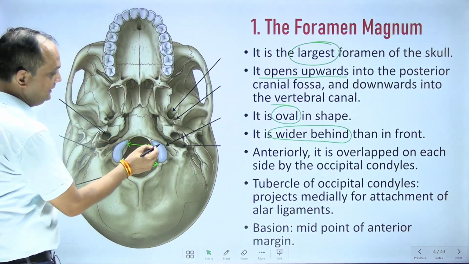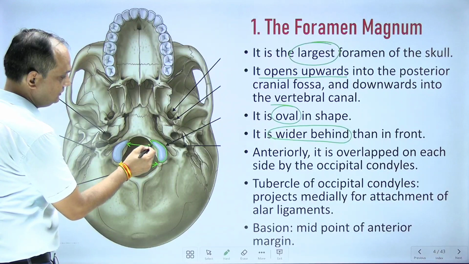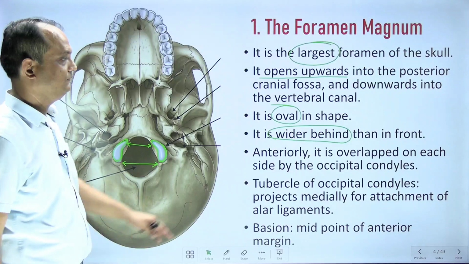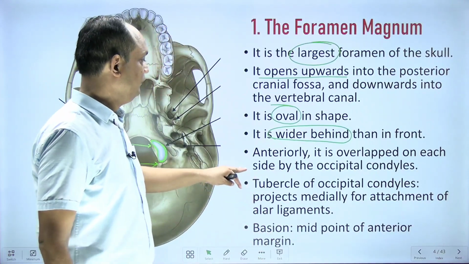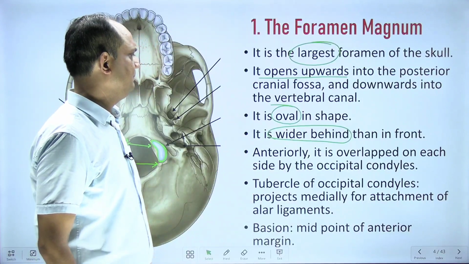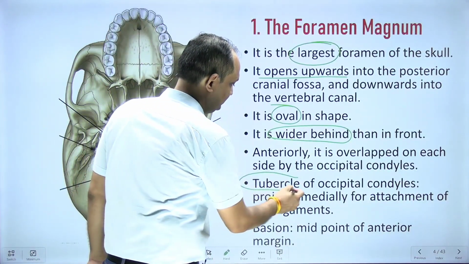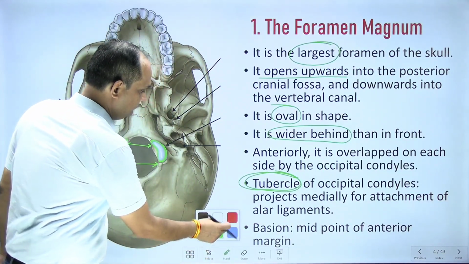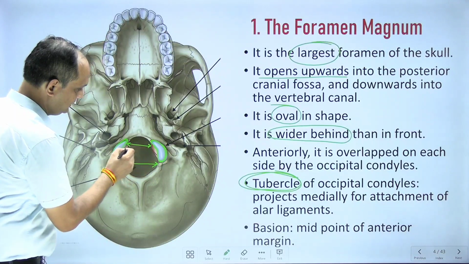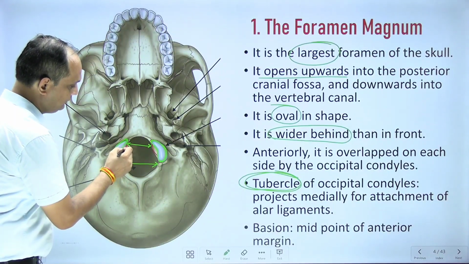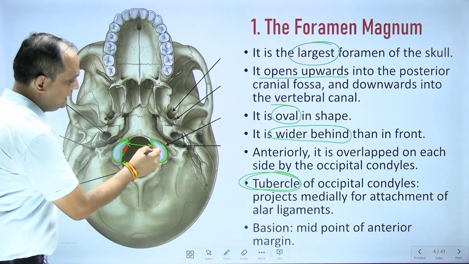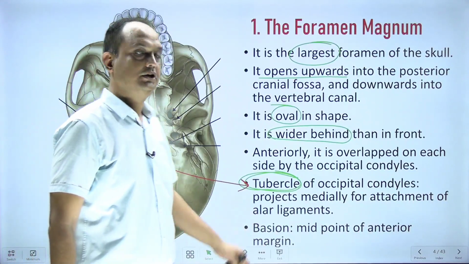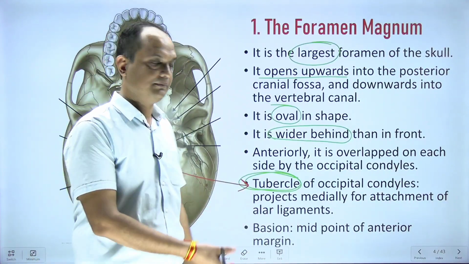So when you see the placement of the occipital condyles, these are the occipital condyles. Now these occipital condyles make a joint with the superior surface of your first cervical vertebra, and another important thing is that on the medial side of these occipital condyles you have the tubercles. Now where are these tubercles? These are the 2 tubercles. These tubercles project from the inner margin of the occipital condyles, and are known as tubercles of the occipital condyles. These tubercles provide attachment to the alar ligament that we will see in the subsequent slides.